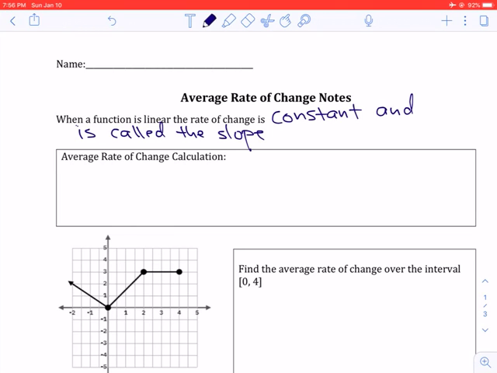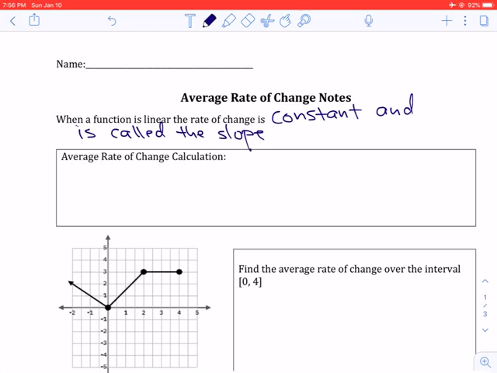When you read or write the word slope, it is implying a constant rate of change and a linear function, so we cannot use the word slope as a synonym for the common ratio in exponential functions. I saw a few students doing that in our last unit. We just want to be very careful with that vocabulary.